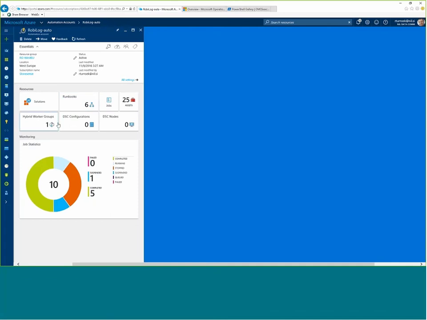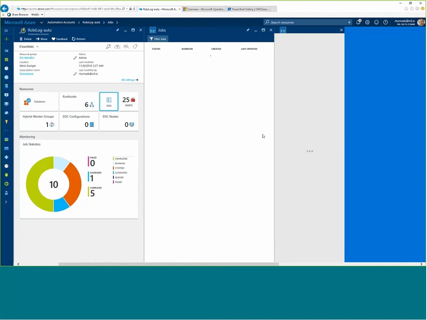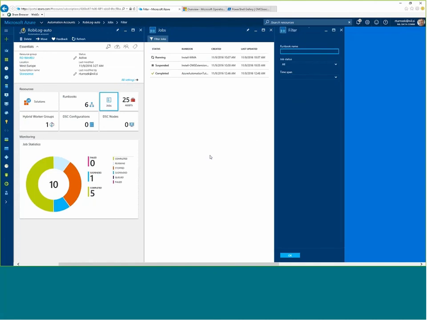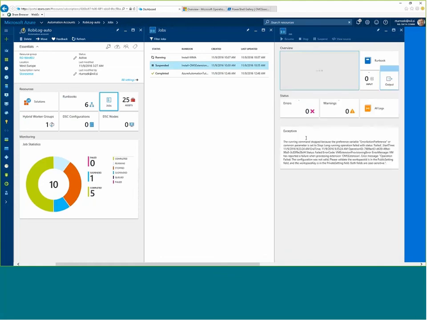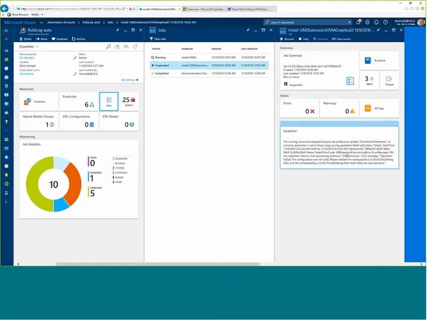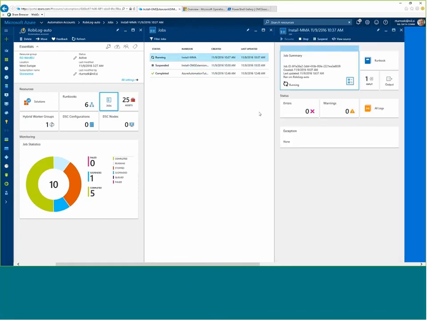Another part is jobs. So you see that one I told you would probably fail. It fails because it's already installed there and you get the error. So you can rerun it, change it, this kind of stuff. This one is running. I have to wait for it to finish. So it's completed. It was successful.